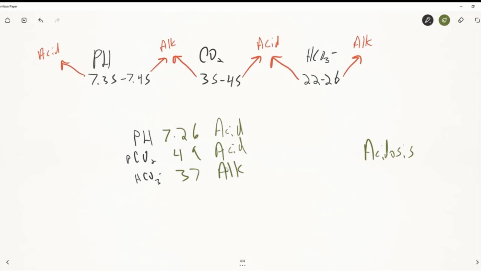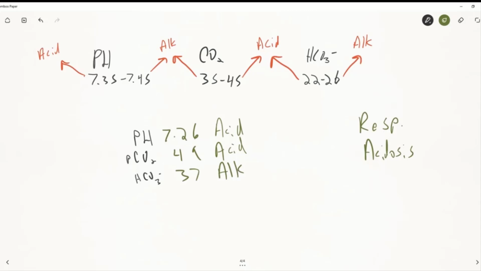Well, which one matches the pH? The CO2 does. So that tells us this person has respiratory acidosis. Again, something like COPD, emphysema, asthma. But now we see for the first time the one that does not match the pH. It doesn't say normal anymore. It says abnormal, but it's in the opposite direction. This is compensation. The lungs are failing, so the kidneys are trying to pick up the slack. What do the kidneys do? They start to generate and reabsorb a lot of bicarbonate. That's why we see the bicarbonate is elevated.